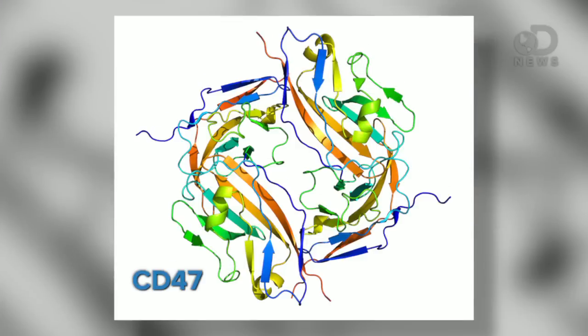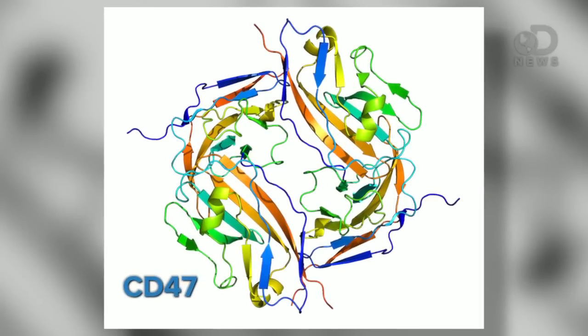Scientists don't have to target our DNA. They can also use gene therapy to target the DNA of cancer cells. It's like they gave cancer cancer! You've seen this before if you've been following DNews. A protein called CD47 is like a passport that tells your immune system not to attack a cell. Normally, cancer produces a ton of CD47. Using gene therapy on the cancer, scientists turned off that cell production and let the immune system blow it out of the sky like a decloaked Klingon bird of prey.